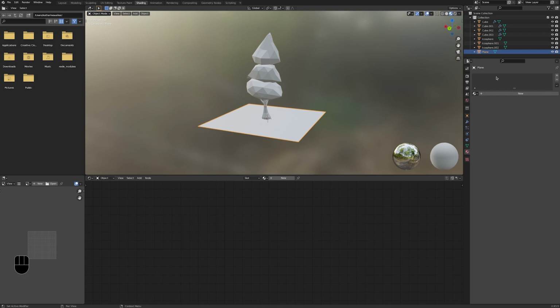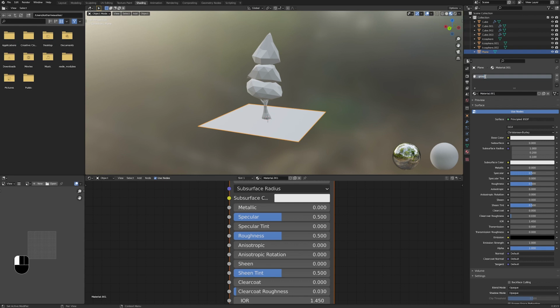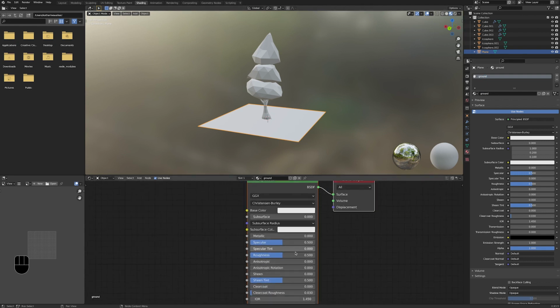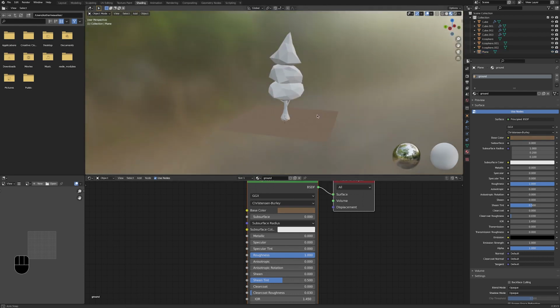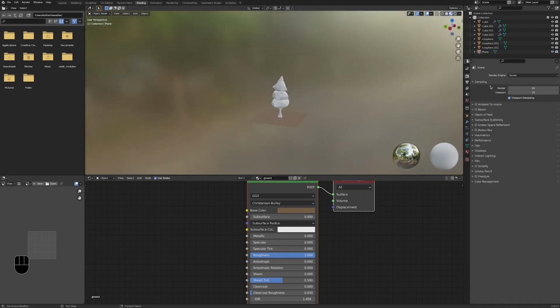So let's add a quick ground color, which will make something like a neutral. And let's turn down our specular, increase our roughness, and let's add a base color of something autumny. Have a little less saturation. Okay, and we'll have it a little darker. Okay, let's just turn on our ambient occlusion here so it looks a little nicer.